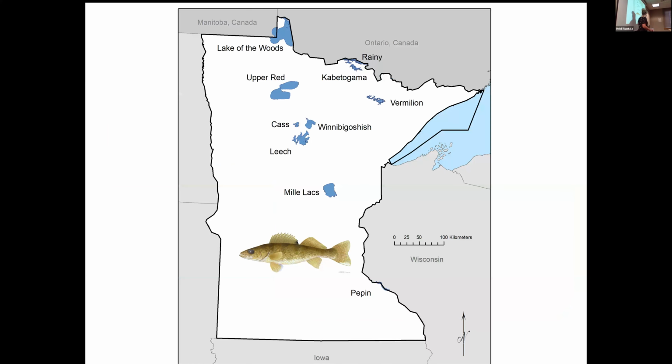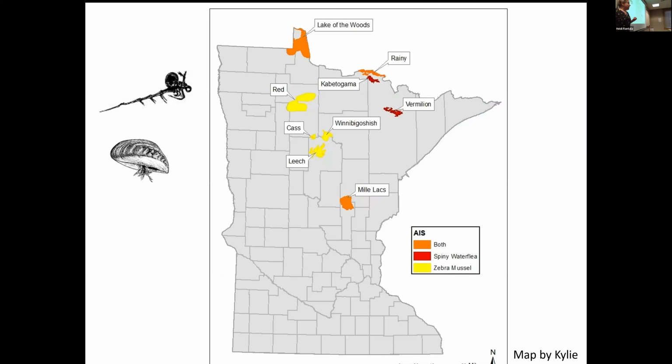When I talk about the Minnesota large lakes, what I'm really talking about are these 10 walleye lakes that are really important both ecologically, but also economically and socially. They're so important that DNR Fisheries has a biologist dedicated to each one of those lakes, and they have a monitoring program for not just fish, but also for water quality. Starting in 2012, all of them had a zooplankton monitoring program. The last program started a little earlier, in 2006, when zebra mussels were first found in that system. Currently, all of those lakes are infested with either spiny water flea, Bythotrephes, or zebra mussels, or in some cases both. You'll notice Pepin is missing from this map, but it's infested with zebra mussels, and I really won't talk about the data from that system.